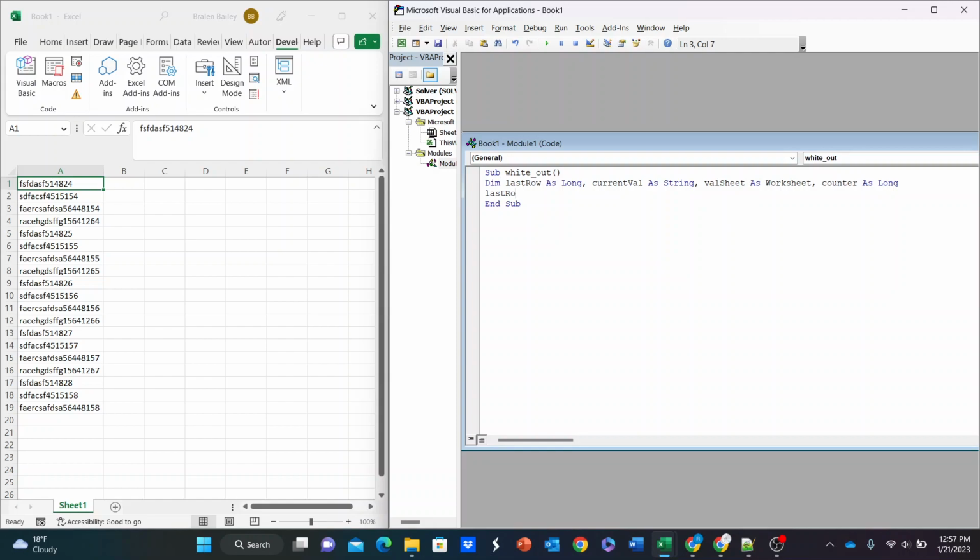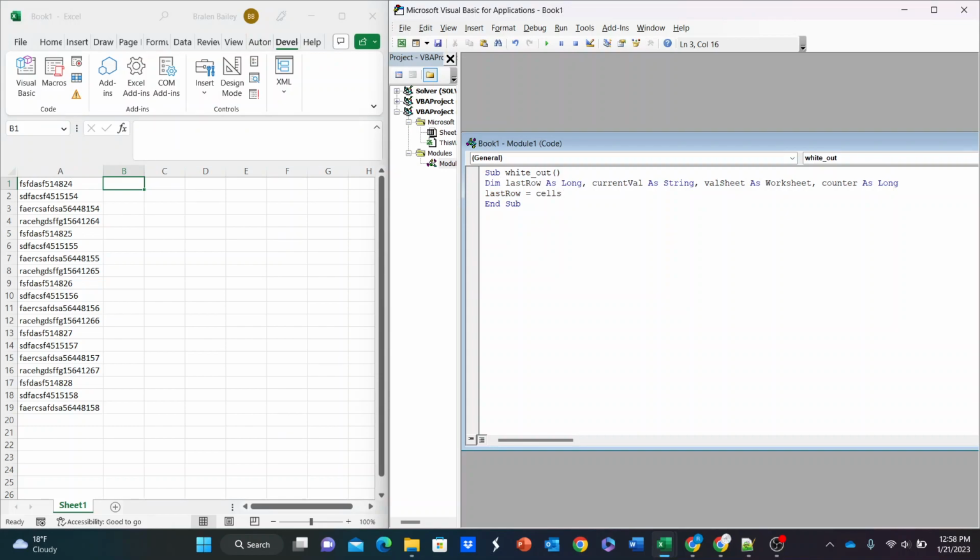So the first thing we're going to want to do is determine where that last row is. The reason we do that is if we had a list of data like this and one of these happened to be blank, then if we only look at our current cells that have something in them and loop through those, it's going to stop right here and you would miss out on the rest of this data. The best practice that I've found is to find the last row in that column and loop through all of them, rather than looping through cells that currently aren't null. So we'll go ahead and create this last row.